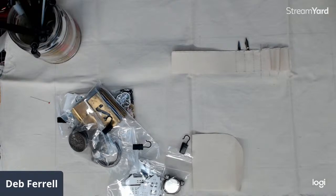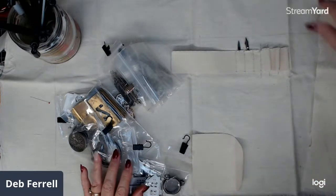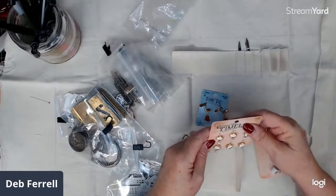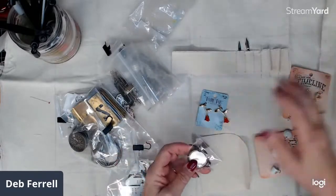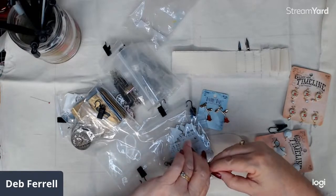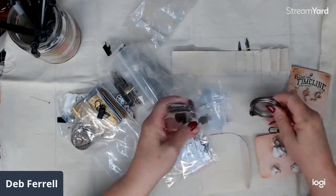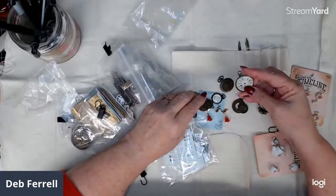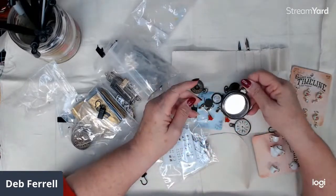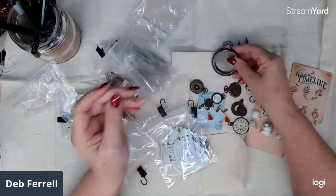I could use the little watch on hers and put like a, oh, that's what I'm going to do, because I really wanted a watch to be on both of them. And I've got these little things. See, I could hang that on her watch. Oh, that would be so cute. Here's the bigger watch. I got a lot of little watchy things in here. That's cute. Here's the one I was thinking of for his. That's pretty good size. How big is this? That's almost two inches.